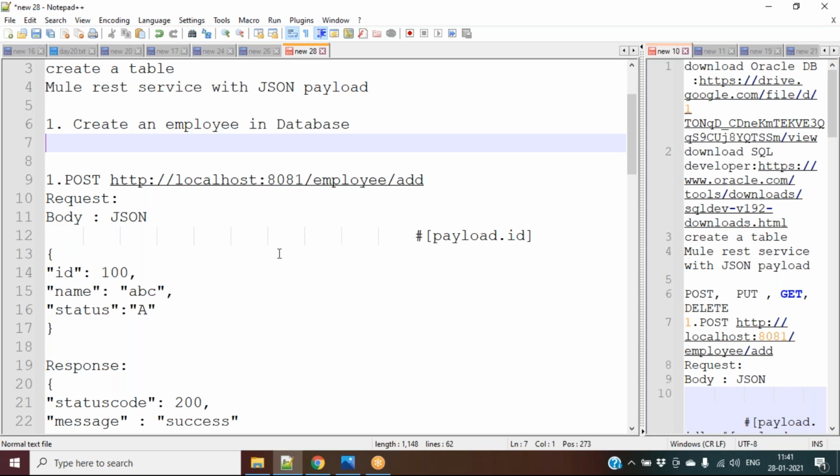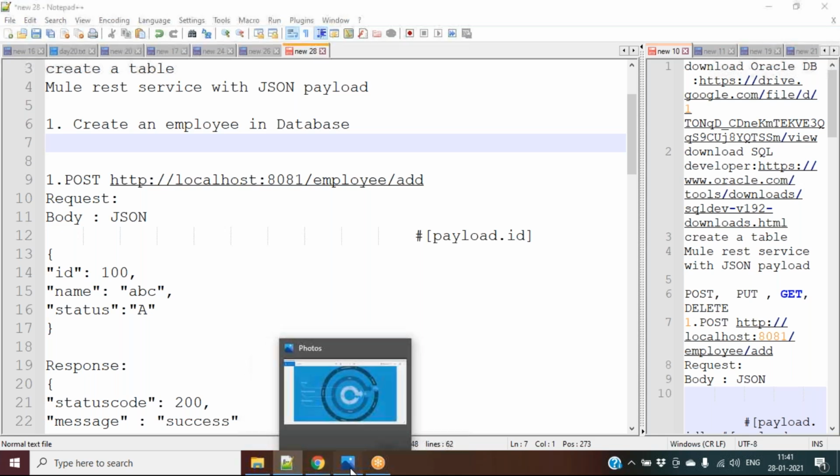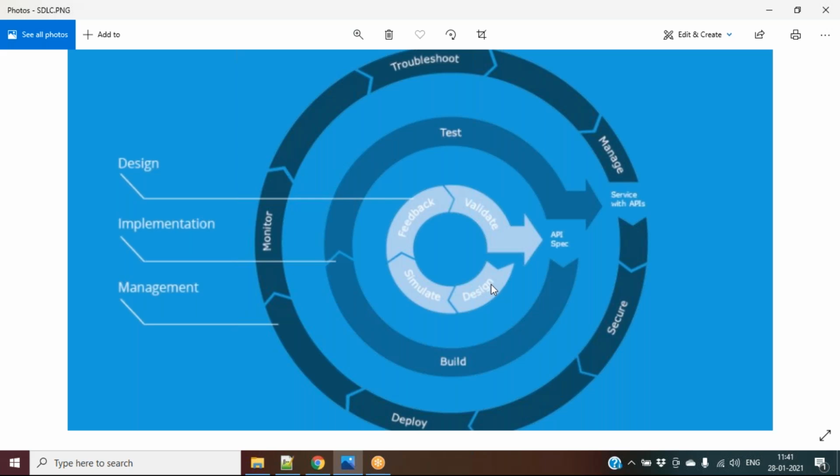That is using RAML. So here we first have designing. Using RAML, I will explain what RAML is and how to build it. First we will design one RAML, and using that RAML we will simulate. Instead of the real implementation, we will simulate our APIs so that the client can understand what is happening, how the API will look, and what method we are giving.